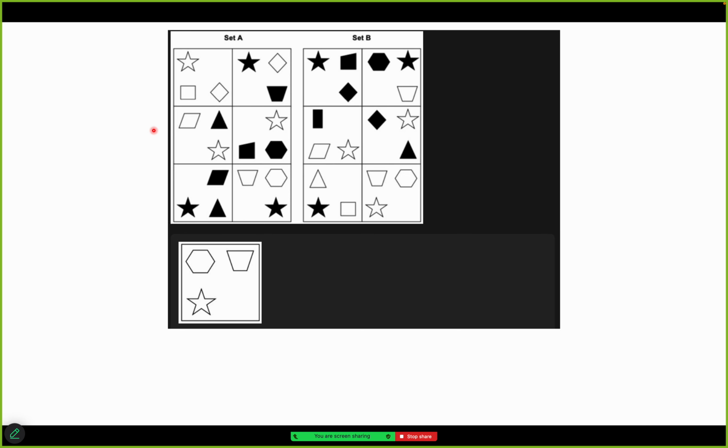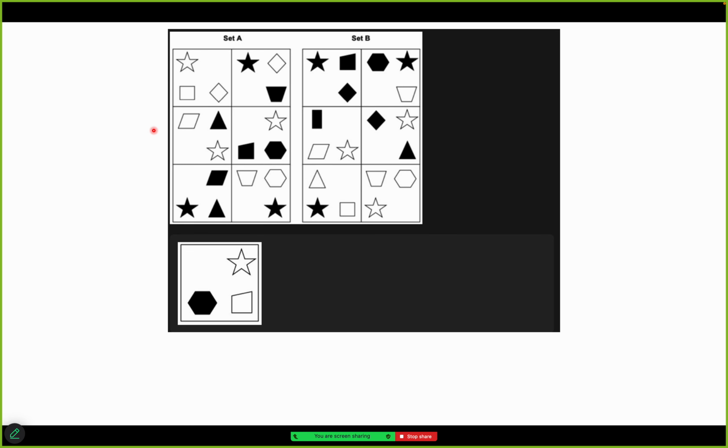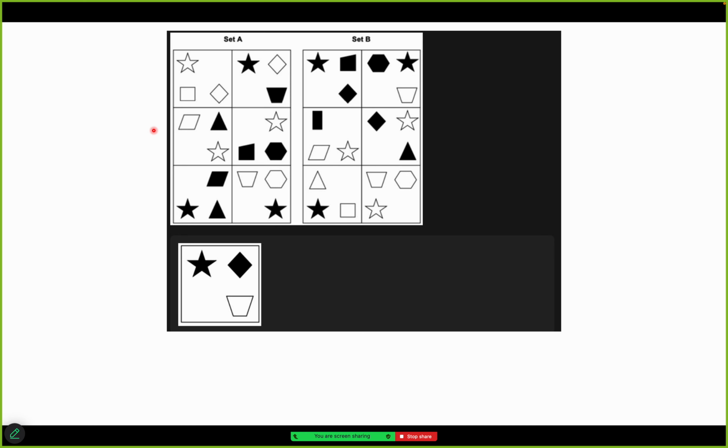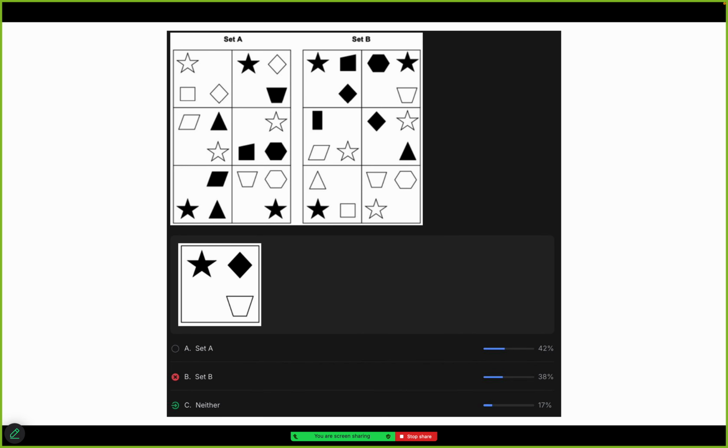So the answer would be set A. Yeah, good. This one? Set B. Set B. Neither. Okay, why neither? Because it could be either, I guess. We can say neither, but at the same time, this can be taken as a diamond also. So it could be adjacent. I understand. I think neither may be a better choice because a diamond is also a type of quadrilateral. Yeah, okay. But let's see what is the actual answer so that we'll be happy with what they've done. Yeah, neither. Very good. Well done.